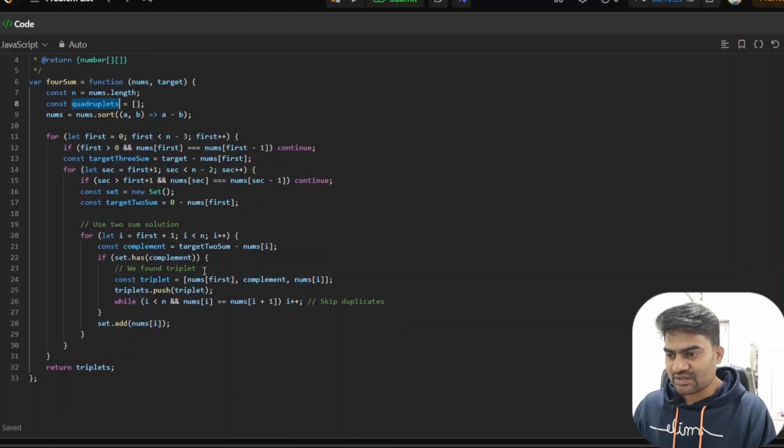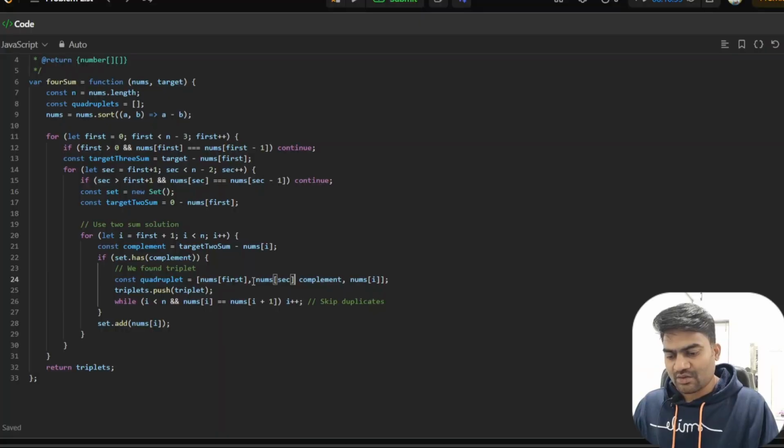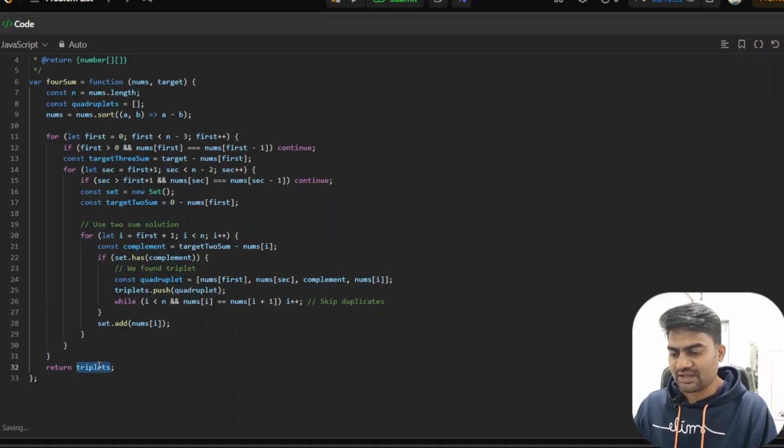So now here we get a quadruplet. So that will be nums of first comma nums of second comma complement and the current processing number. Then this will be our quadruplet, and finally we will return our quadruplets. So hopefully this is it.